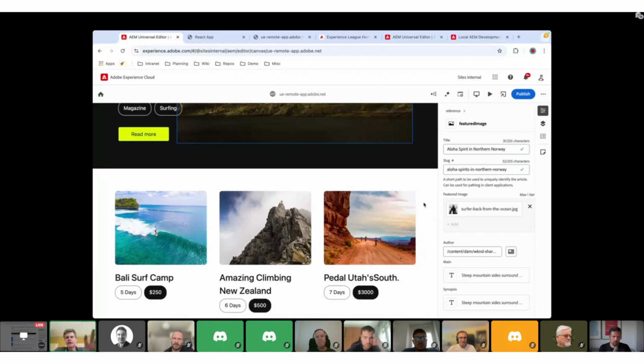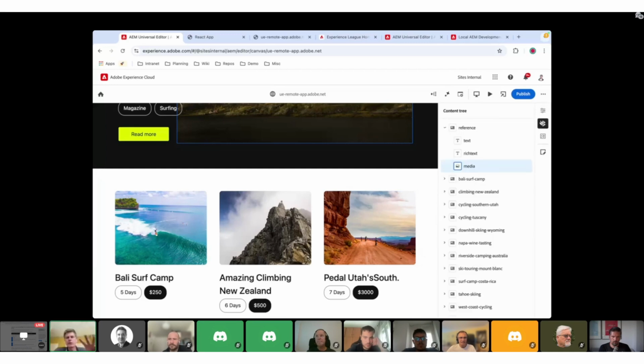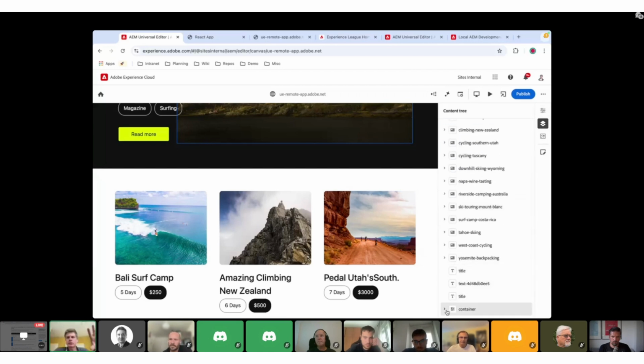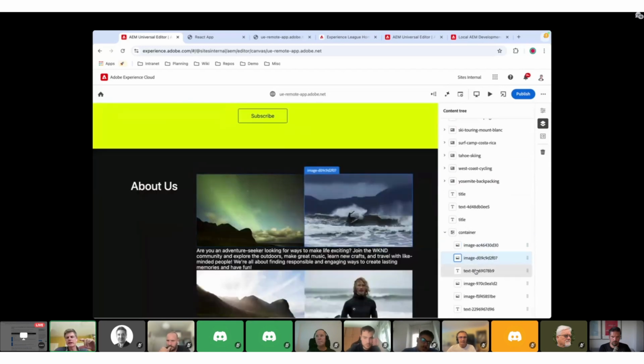So the application can be made aware of what the author is doing. And one nice thing with the preview is that you could very easily make the application aware. Let's imagine this is our tab component that has different tabs, and the author is clicking on one, the next, and so on. And then the application could easily switch to that tab and make that tab editable.